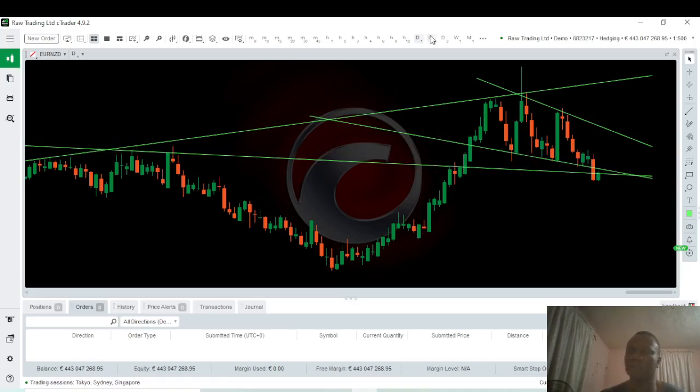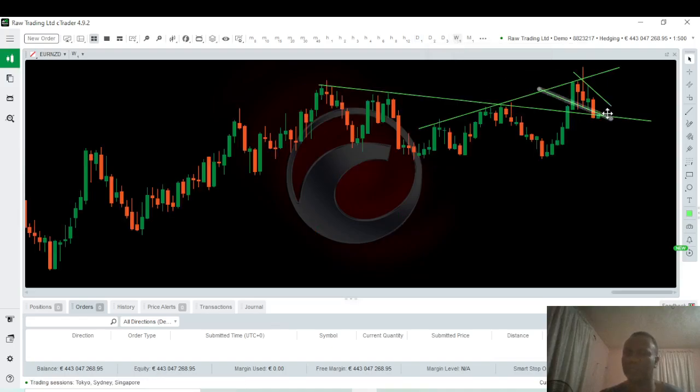But then looking at it further, I go back to my weekly. I notice that I have a bearish engulfing candlestick pattern here. Let me point that out. There's my bearish engulfing candlestick pattern, but then it didn't show on the trend line, so I don't have to trust it so much, because you don't always trust candlestick patterns without combining them with other technical analysis. So I leave that.